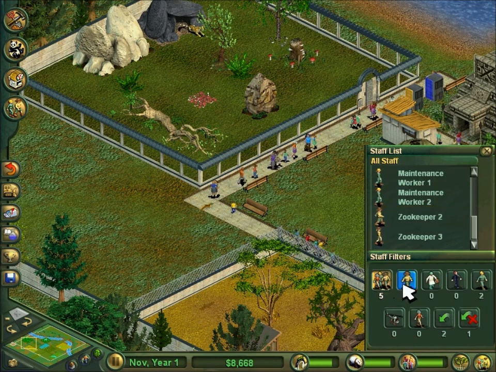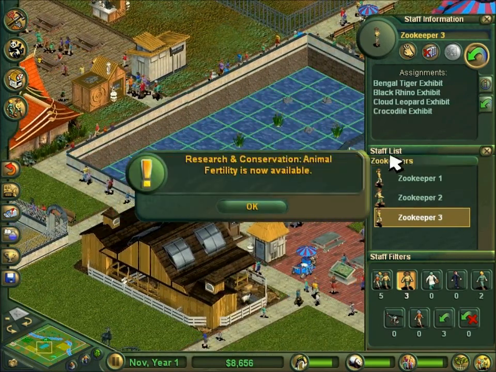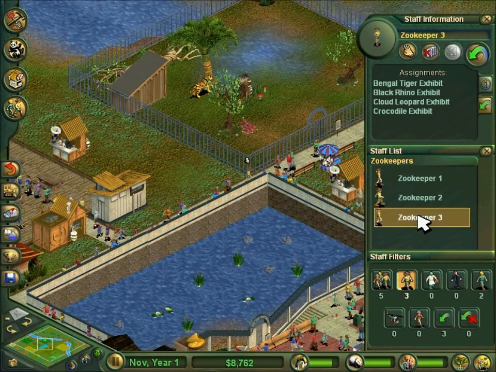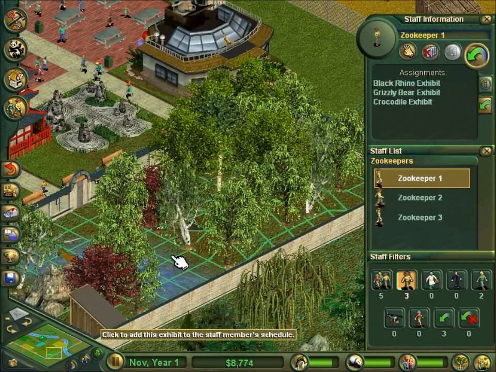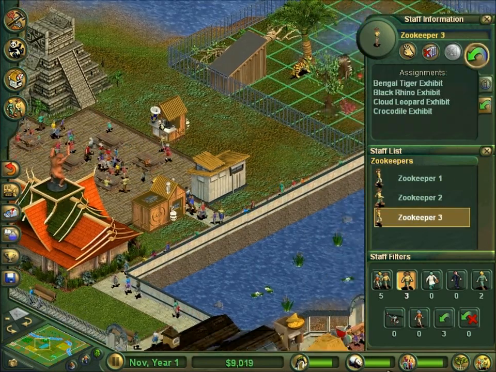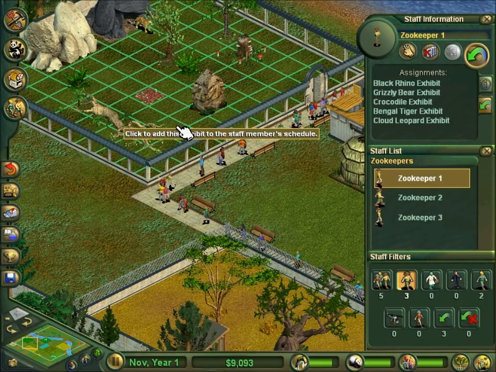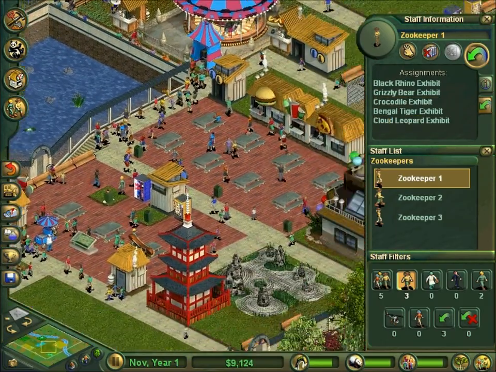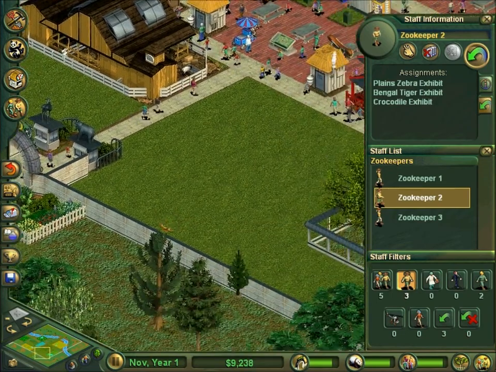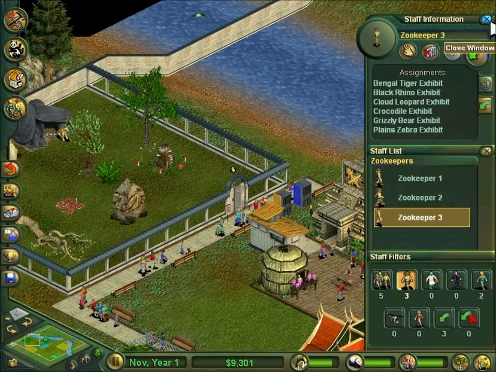Oh well. Time to select our new zookeeper and Bengal tigers, black rhinos, clouded leopards, crocodiles. Actually, I'm going to assign every other exhibit for the zookeepers to deal with. Okay. Our third zookeeper. Grizzly bear, plain zebra. Whoops. I think I forgot... The zebras. Okay, crocodile exhibit, black rhinos, grizzly bear, clouded leopard, and of course the rhinos. And that's about it. It's a bit much for the zookeepers, I guess, but yeah.